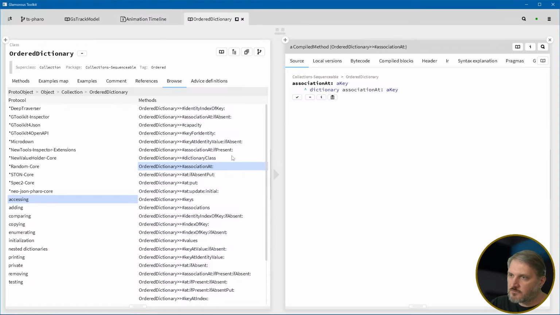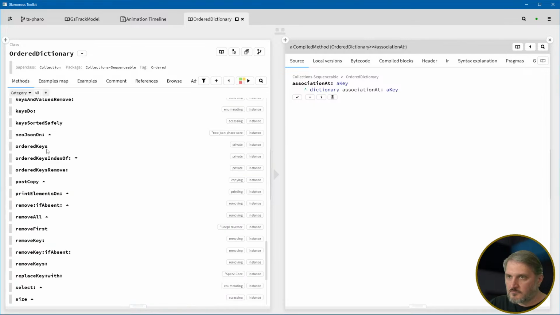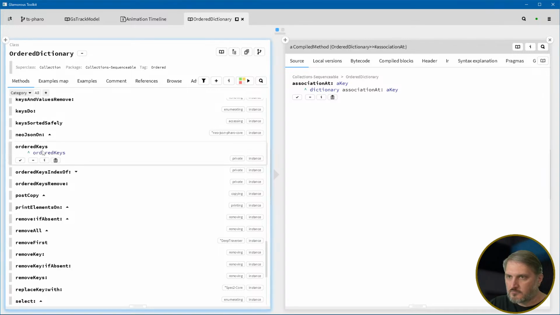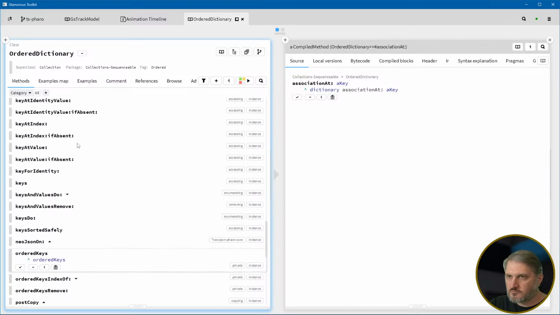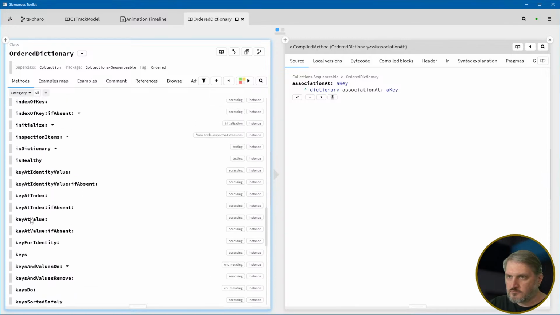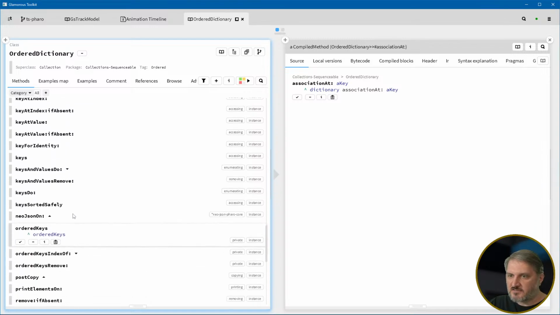Oh wait, no. Key at index. Is there a value at index?